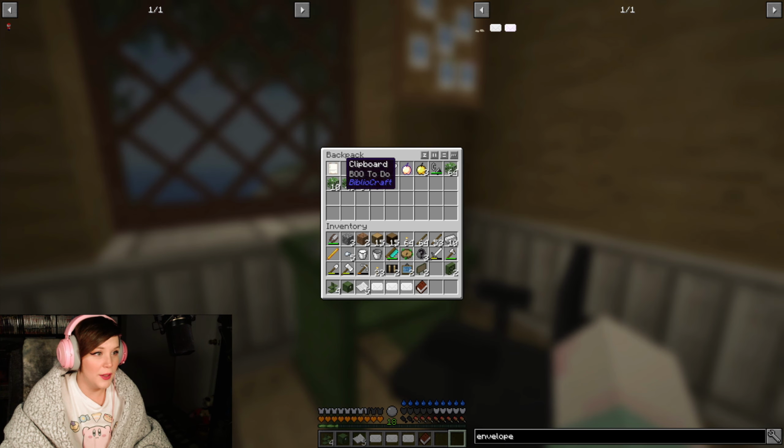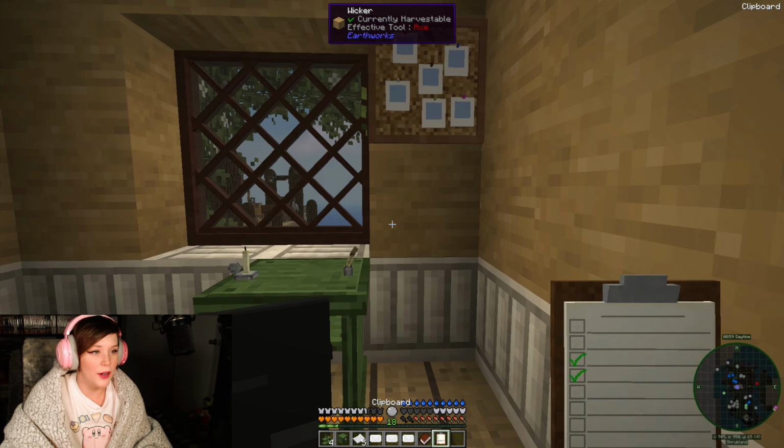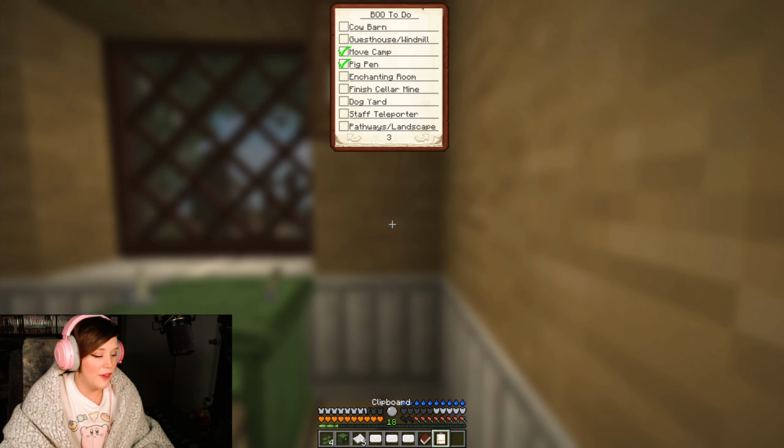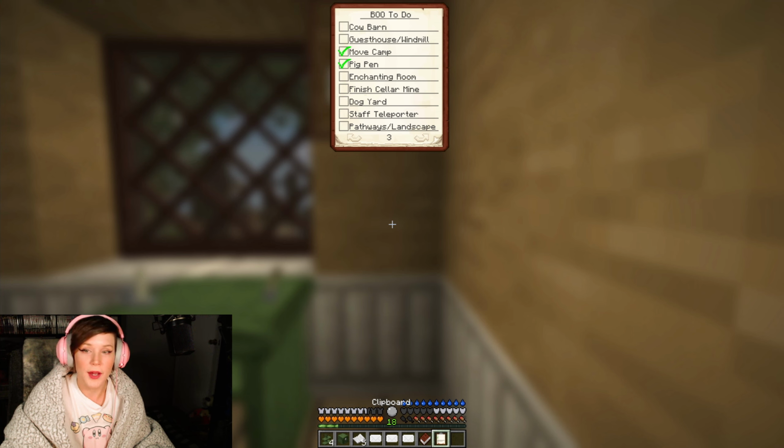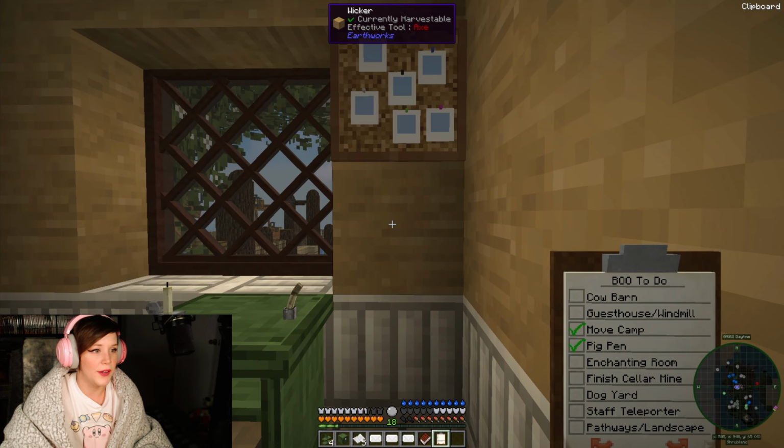Oh, very, very important. Our clipboard, which I did update behind the scenes, so everything is kind of more accurate to what we're doing. I added, let's see, we're finishing the boo today. We're finishing the office right now. I didn't put laundry room, so I don't get to have that checked off, apparently. Let's see. Yes, I added the staff teleporter. I added pathways and landscape, which I still want to do for the boo, but I'll probably do that behind the scenes and we'll have a replay for it. Finish cellar mine, which is practically done. I just have to spruce it up a little bit.